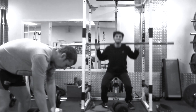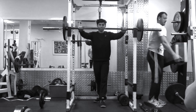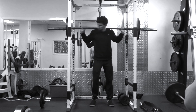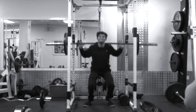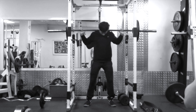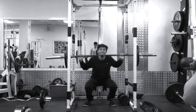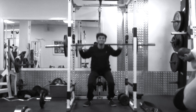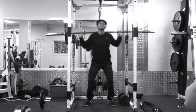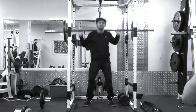Just to keep yourself ready, cause if you're stiff you're gonna get more chance of getting an injury. You don't want to get injured cause every bodybuilder says it's better to avoid injury rather than get one and try to get rid of it. And now you see I'm moving to 60kg — lightweight is what we can do, everybody has to start somewhere. I haven't got the strongest legs ever but hopefully one day I'll improve. As you can see here, I'm going quite low, getting low with every rep, just getting warm. You need to get the blood back in the muscles. Still, 60kg is pretty light for me but I need to get the blood into the muscle and get myself ready for my further sets.